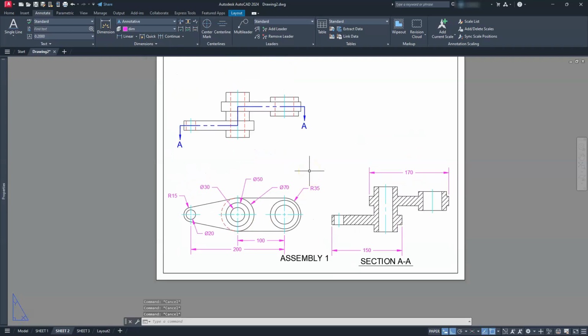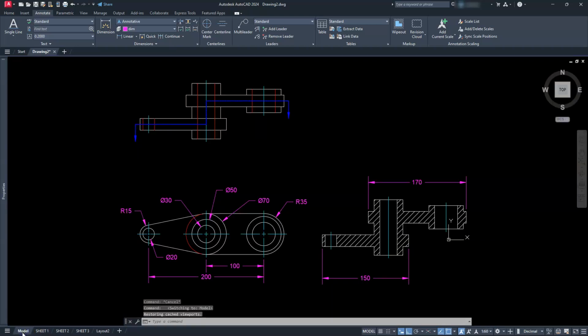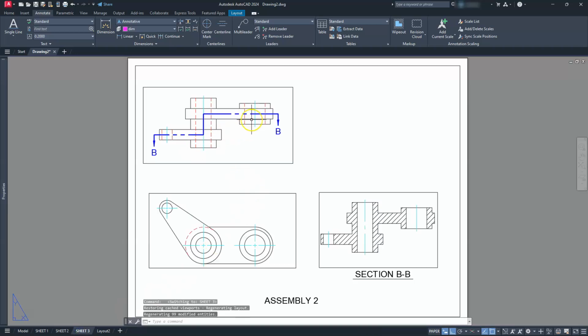Now, I just want you to make sure that you understand what I just did here: if I'm in model space and I'm using annotation, I have to set it up and the viewport size is set to 60. Remember that this is where a conflict can happen if you're gonna do your dimensions here. What I mean by that is, if I'm on sheet three, say I had these at two different sizes. Maybe I had this one set to 1 to 50. When I do those dimensions, I can't explicitly do them in model space. I have to do them here in paper space and then do them by double clicking here, because that viewport will be set to the scale here, right?